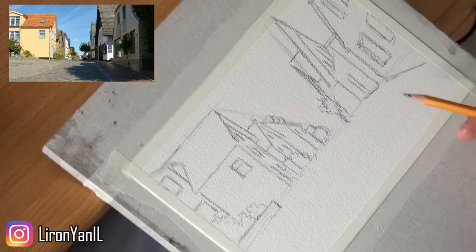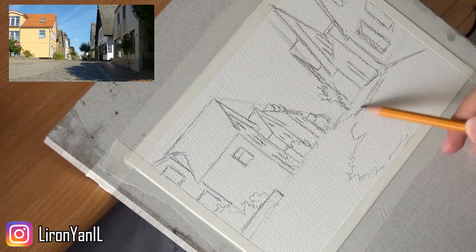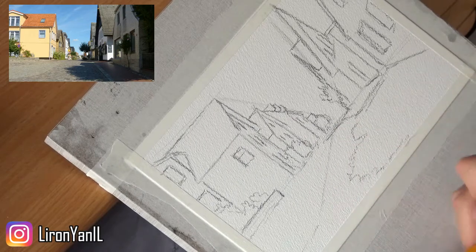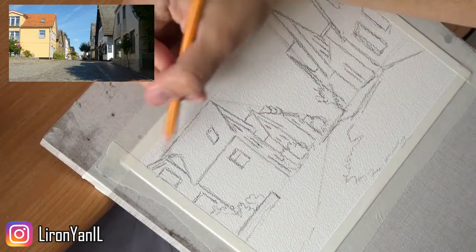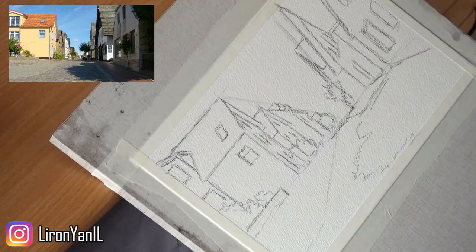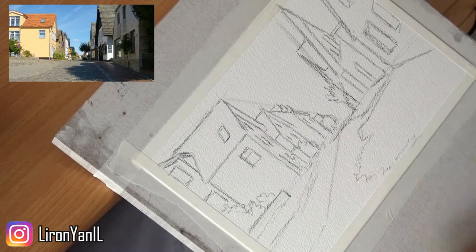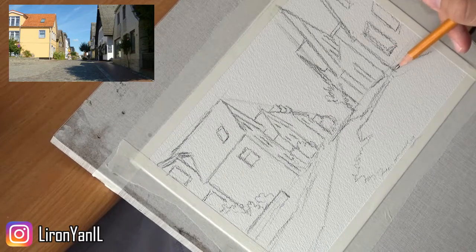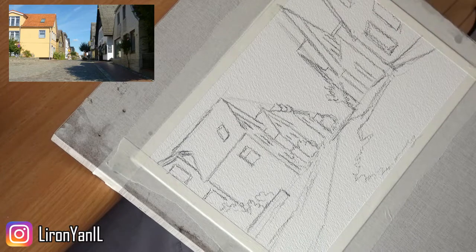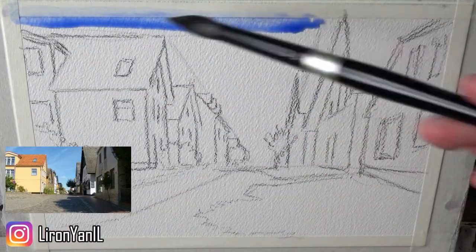I've been talking quite a bit lately about the fact that I'm really good at perceiving buildings and how to draw them, and this is a good example. Not everyone is necessarily built for that specifically - for example, I'm really bad with characters right now because it's not something I've worked on. Buildings and things of that nature come more easily to me. So just add the shadows, the windows, all the different details to get this one ready for painting. You want to get as many details as possible that are necessary, but not too much because then it will confuse you.